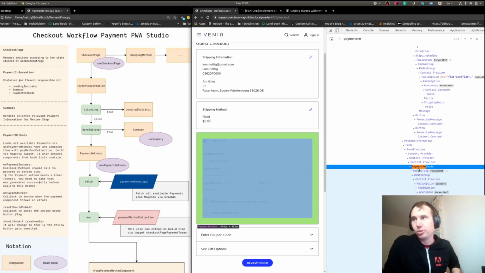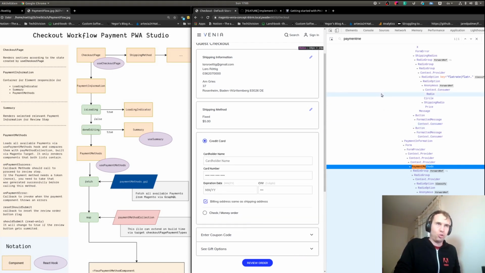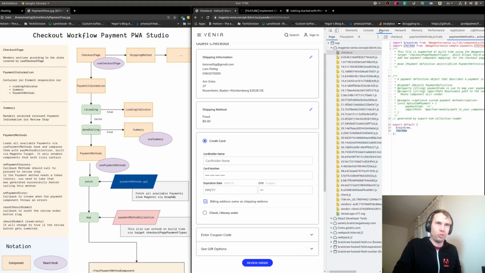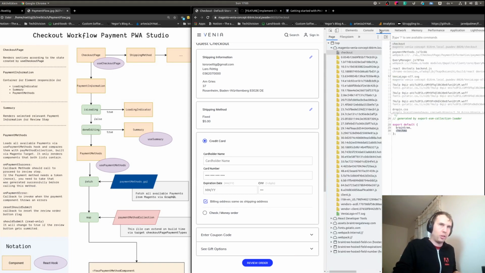So if you check out the file in Git, you will find an empty file with a big comment, but you will not see the result. To check out the result, you need to go to sources and press Command P, or whatever it is on your OS, and search for payment collection.